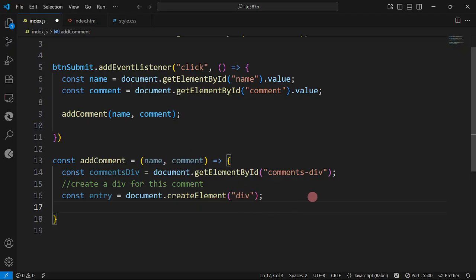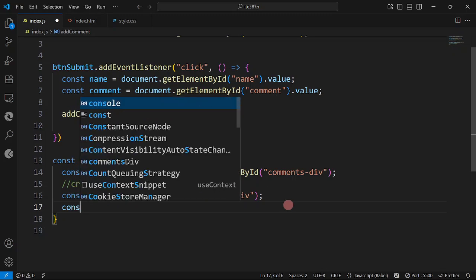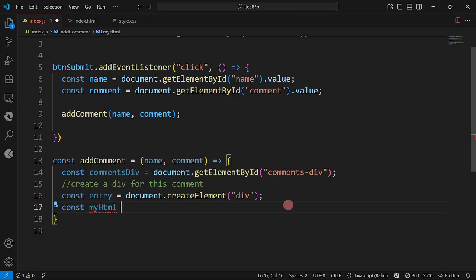One way to do this is I'm going to use innerHTML. First, I'm going to create my HTML, and instead of using the concatenator, I'm going to use a backtick.